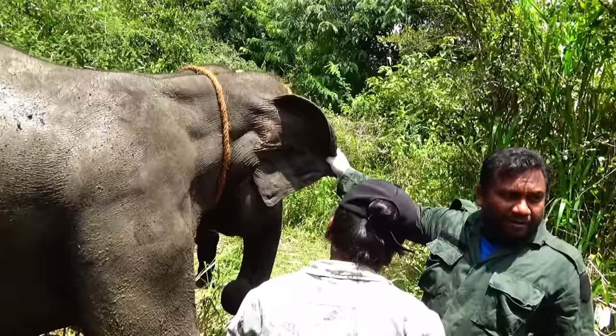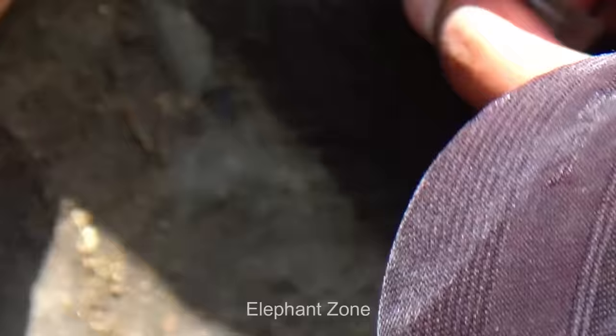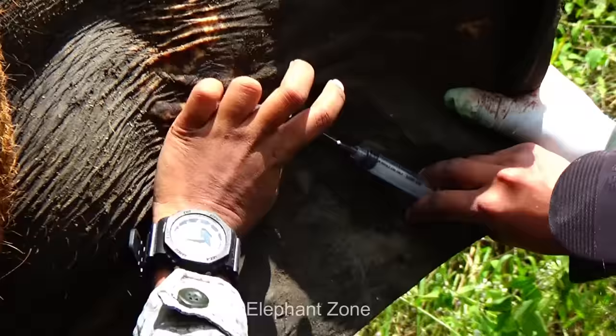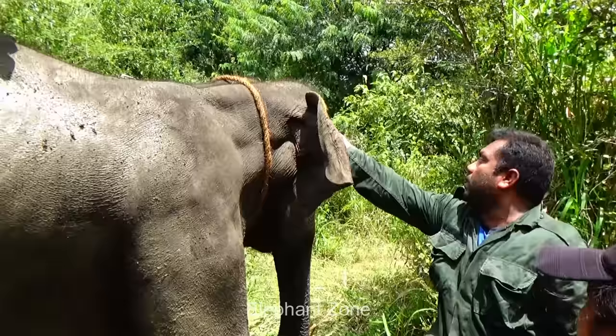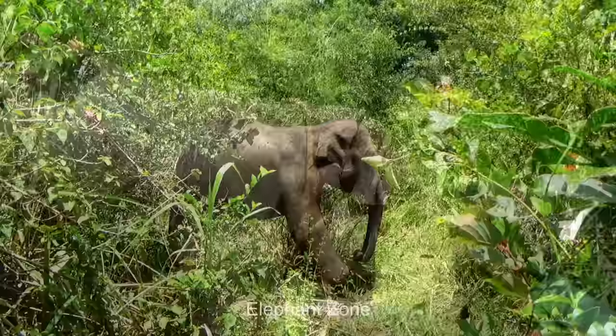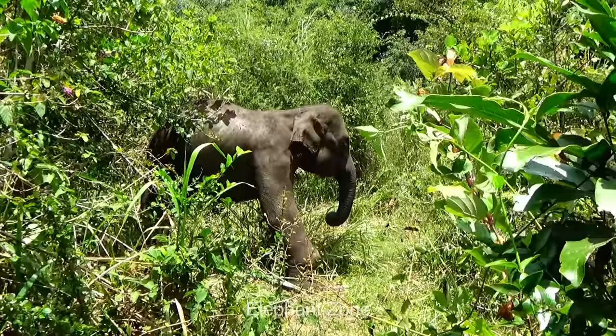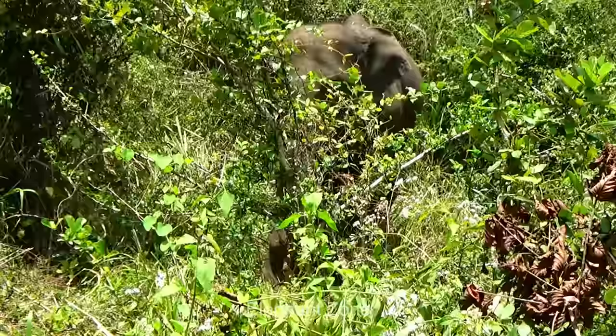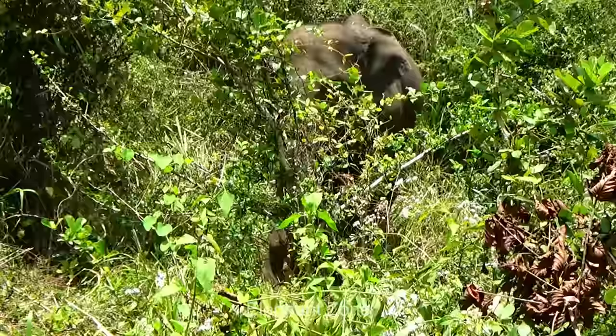It is natural to wonder why the fragmented pieces of the abscess were not removed from the elephant's body. This elephant is a wild animal living in a forest where facilities are scarce. Therefore, veterinarians lack the necessary resources to conduct procedures on such large wild animals and provide aftercare. Given these limitations, the officers' treatment methods are optimal in saving the elephant's life and restoring its health to a point where it can survive independently. The veterinarians will perform several more rounds of comparable treatments until the elephant is healthy enough to fend for itself. While the abscesses did impede the elephant's movements, it was not in mortal danger. Consistent treatment will help the elephant return to its normal state. To conclude today's treatment, the revival drug is administered and within a few minutes, the animal regains consciousness and ambles back towards the forest.